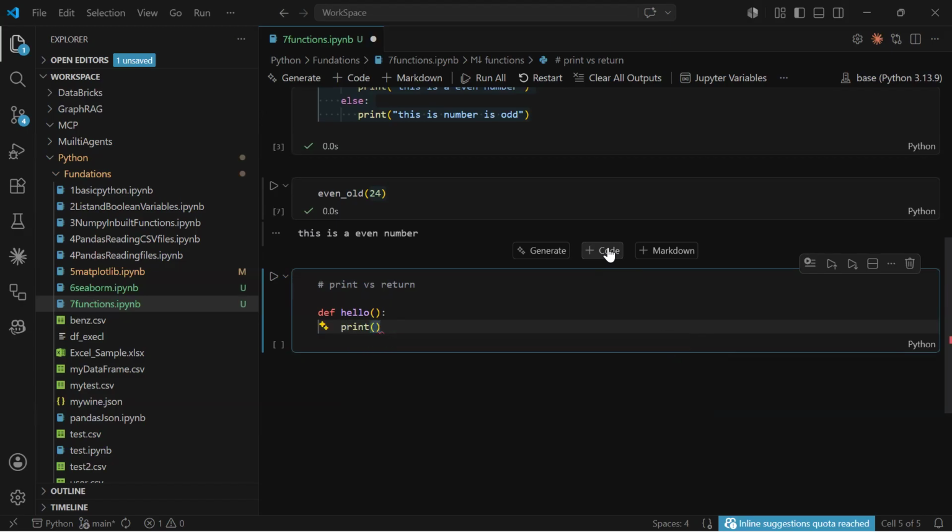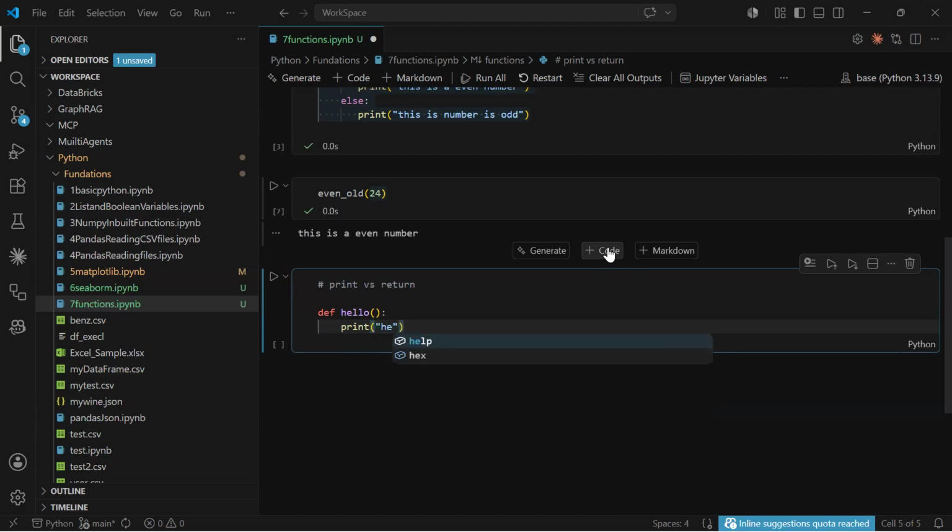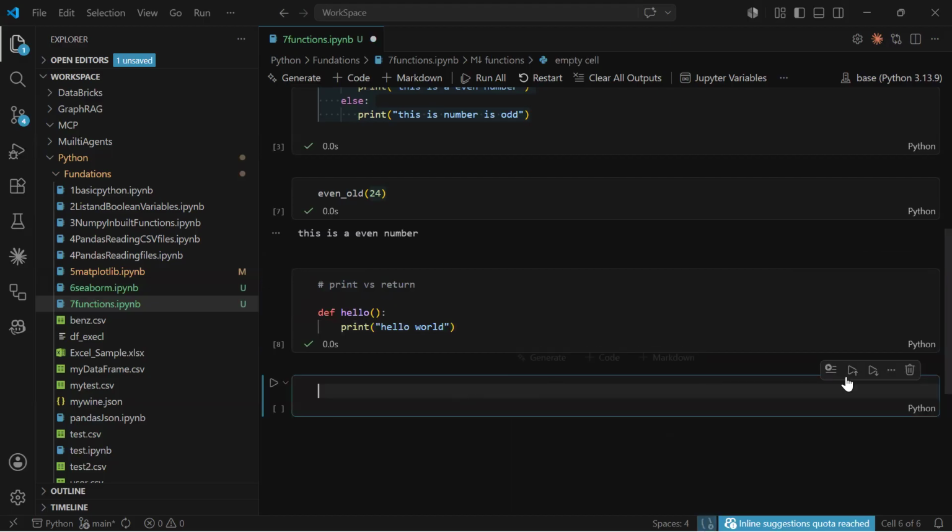I want to print hello world, anything. Once it is executed, the function is successfully declared. Then I want to call this function, hello.